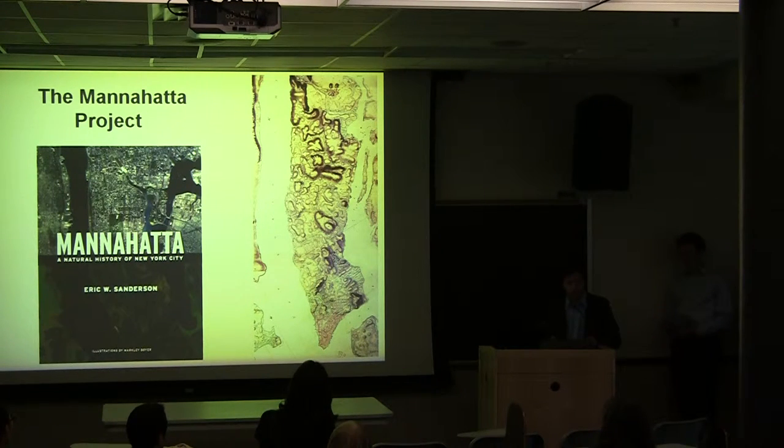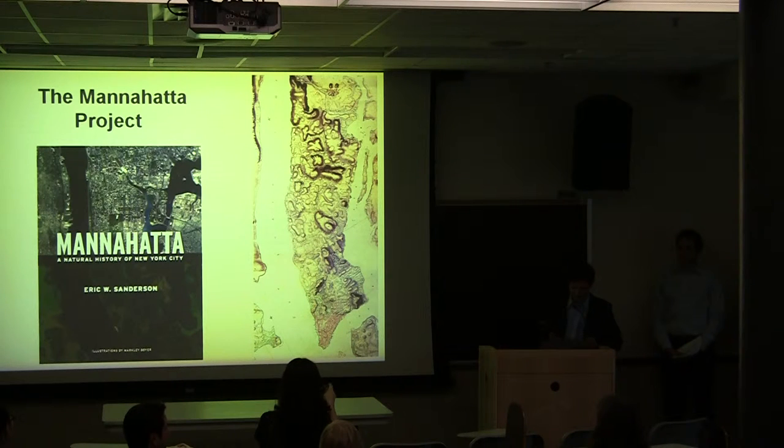So the Lenape, the Native American tribe who lived in Mannahatta, called it the land of many hills, and as you can see here, it really was that. And the difference between that and what we have now is pretty stark. So what Dr. Sanderson did is geo-reference this map, and we'll get into what that means later, as well as many others, to the grid of the modern-day city. Essentially, this allowed him to create a virtual map of the island as it was before the domination of human influence, and revealed an island with remarkable, rich ecological diversity. Could have very well been the Yosemite or the Yellowstone of the East Coast if settlers had started in California and gone around the other way.